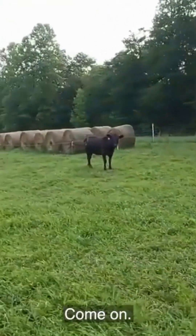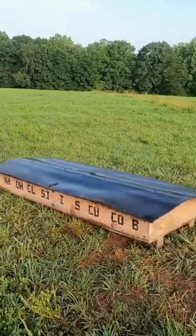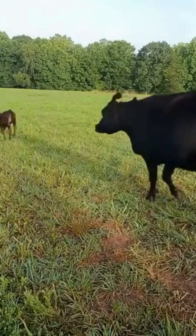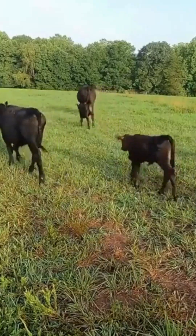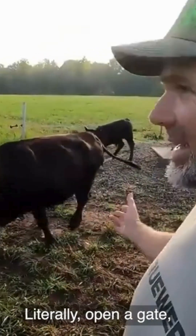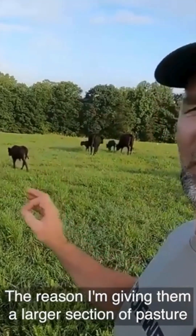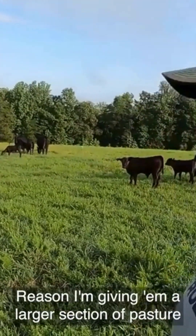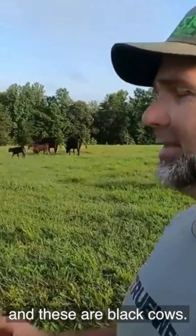Morning girls! Come on! As you can see, that was a cattle move — literally open the gate, cows go through, close the gate behind them. This section of pasture is about three acres. Typically we're looking at an acre to an acre and a half for 50 cows, but I'm giving them a larger section because we need them in the shade today — it's going to be 87 degrees this afternoon and these are black cows.